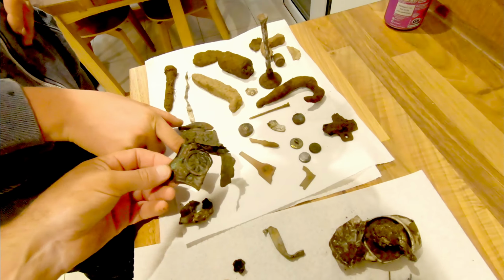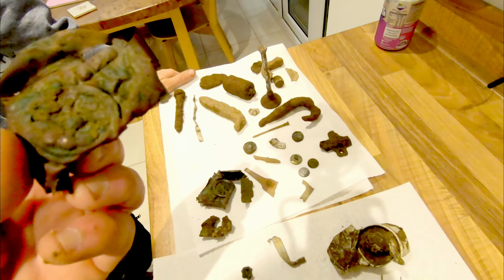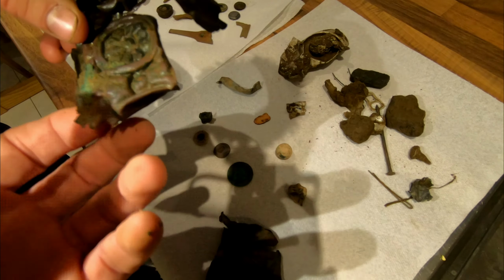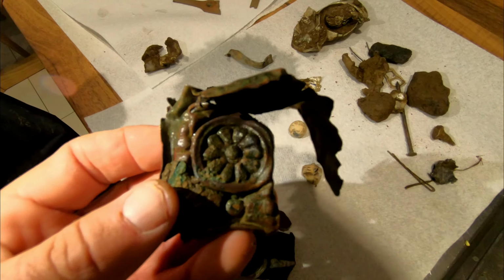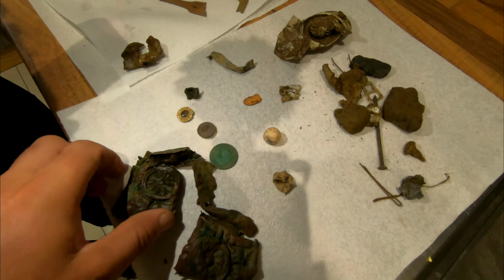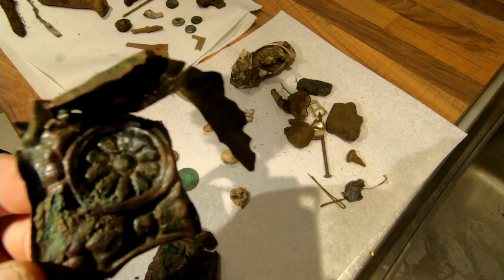But yeah, and then this, look at this, what is it? We haven't got a clue. Quite cool patterns on it. A flower or a wheel or something, and there's another piece. We can't really work out if it fits together in any way. What it is. So yeah, that's well cool. But what is it? Answers below in the comments if anyone can shed any light on this.